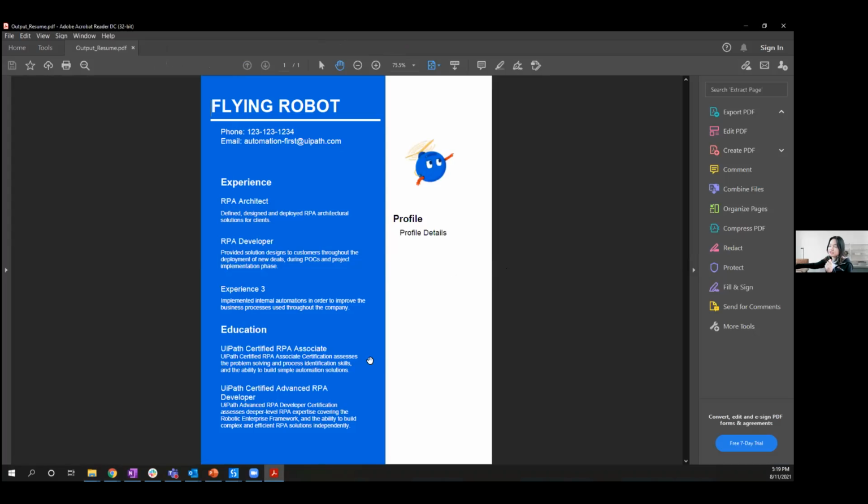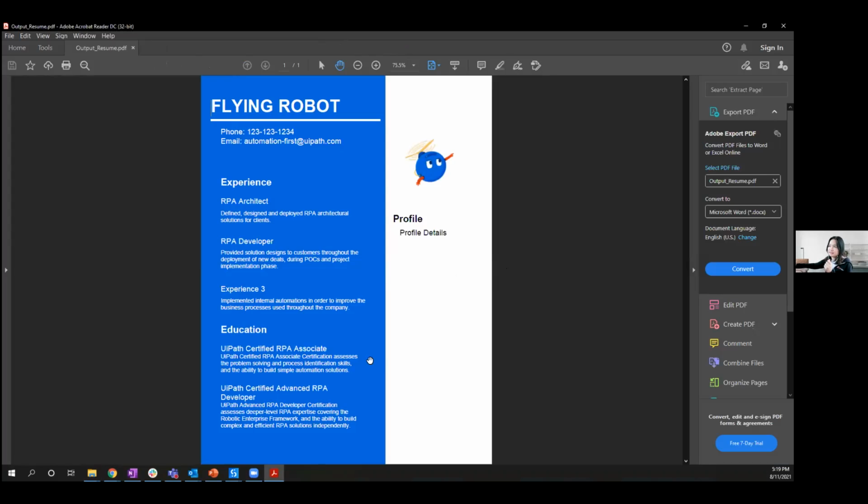So imagine if you have like 100 candidates in that resume Excel file, the automation can do this. So far, I think it takes 15 seconds to finish this template for the first record. So if we have 100 records, it would take just a matter of minutes to finish everything, instead of if a human is doing it, it would take hours at least.